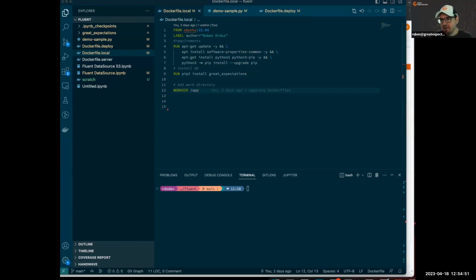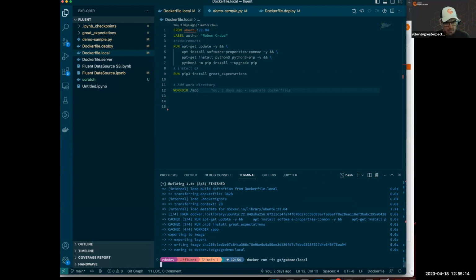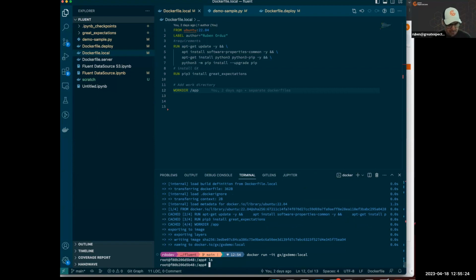Then we tell Docker to build that image for us. The command I just posted on the screen builds the image. Because we have cache it's quick, but normally it will take a couple of minutes to build. Then we log into that particular container, and we land in the app directory, as you can see in my terminal at the bottom of the screen. However, there's nothing there, so it's not a particularly useful thing to do.